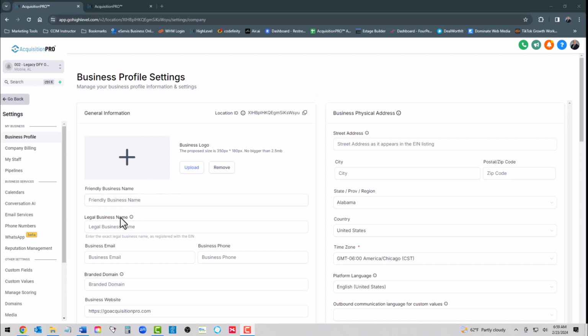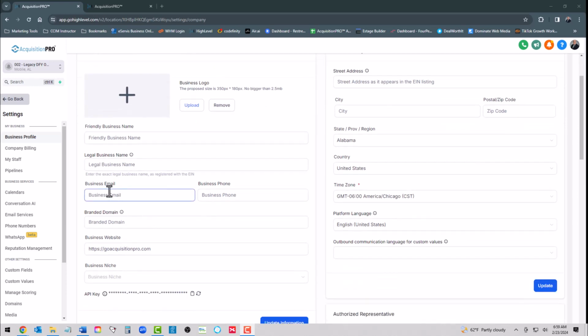All right, so put in your legal business name. You have a new business email now. We just set that up. Go ahead and put that email here. Your default email may already be there. Replace it with your new business email. You can put your current phone here right now, but we will be setting up your Acquisition Pro phone number, or your VoIP number, voice over internet protocol, so that you can call from Acquisition Pro by clicking this little button up here and do it through your microphone and your speakers on your computer or in the app, however you're on it. We will be putting that phone in here later.